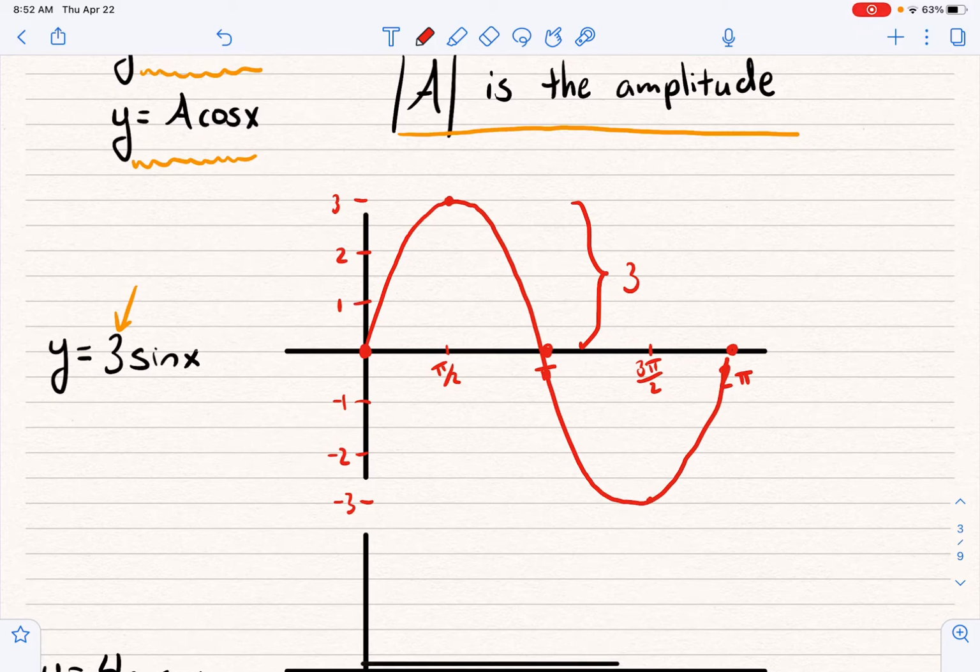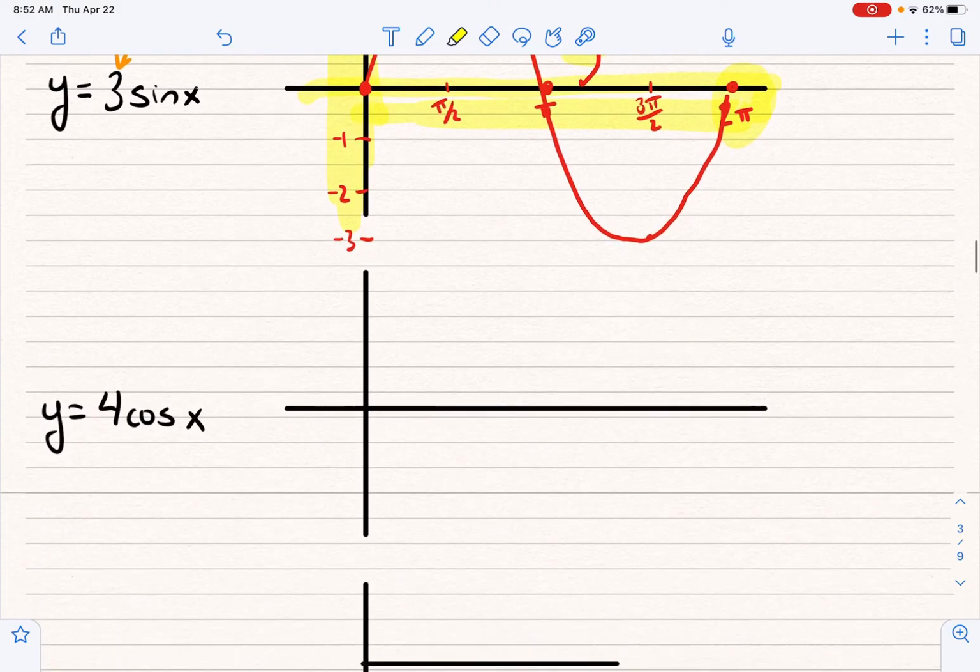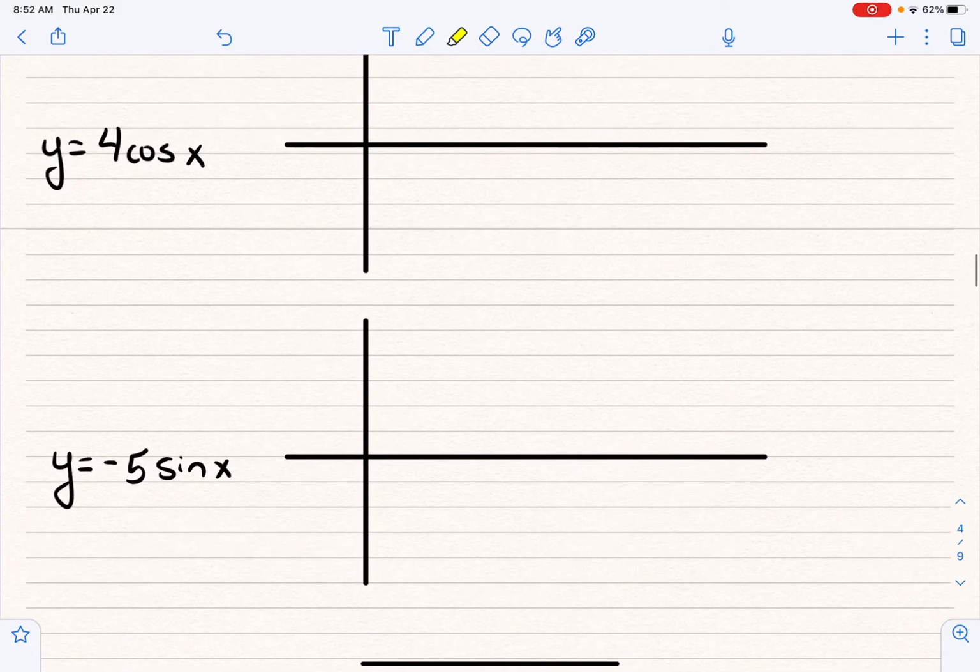What I expect from you is some of the things that I've drawn on here. You should have labeled the axis so that I can see what the amplitude is. Also, you should label the x-axis so it's clear what the period is. All right? So now I'm going to put 2 of them on the board, and I want you to try to do the same thing. I've got y equals 4 times cosine x, and y equals -5 sine x. We can pause the video right here, and for a couple minutes, you guys try these two.